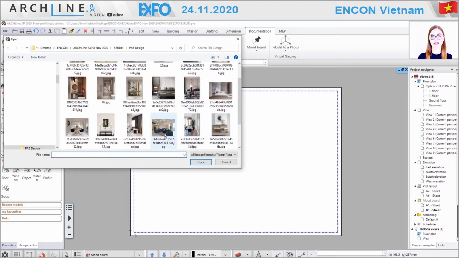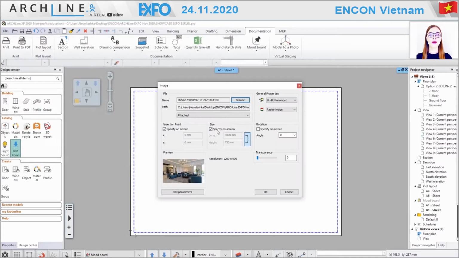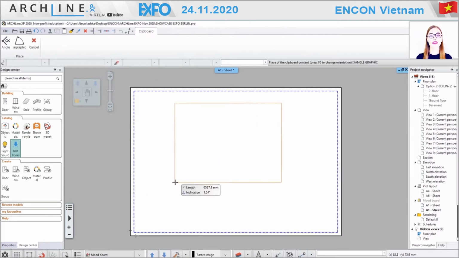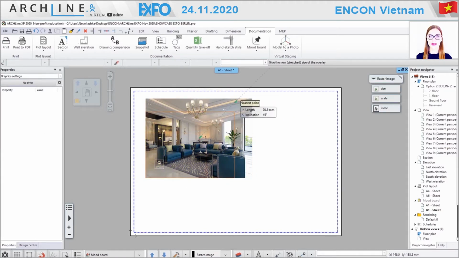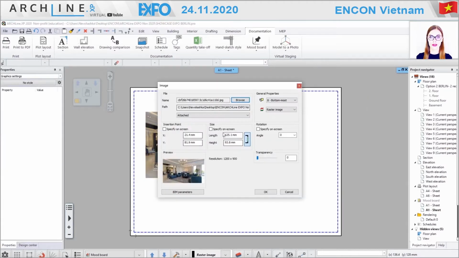You can use files that you take right away from the software or locate an image, and you can modify this image. You can scale, stretch, rotate, twist it, whatever you need to do to keep the image in order with your idea.